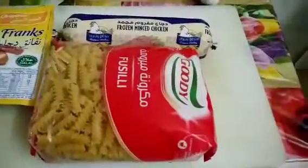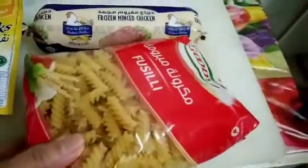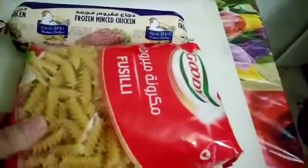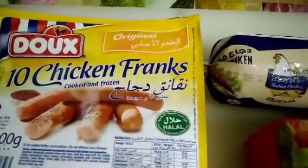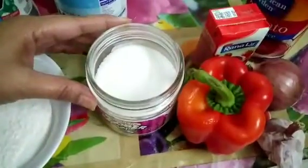So guys, these are now the ingredients for the cheesy baked macaroni. I have this fusilli instead of flat macaroni. So, ito lang ang nabili ko. So, siguro perhaps pwede na ito, no? Frozen minced chicken. And then, what is this? Original hot chicken franks, hot dog. This is the flour. This is the sugar.